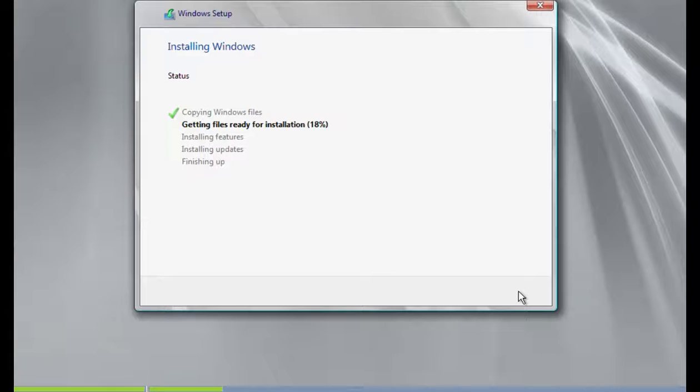Getting files ready for installation means your computer is collecting information about the ISO file in order to initiate the process of installation. Afterwards, it will proceed with installation for a few minutes. We must wait in order to finish this one.